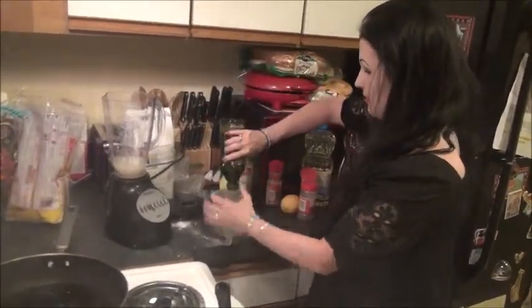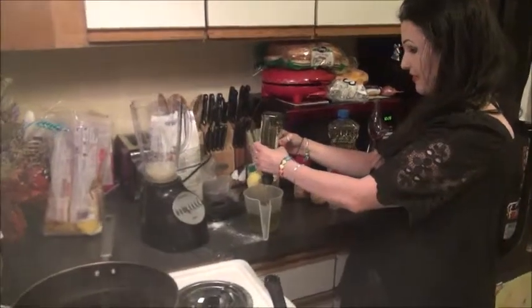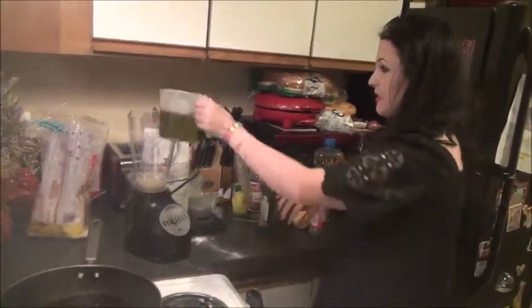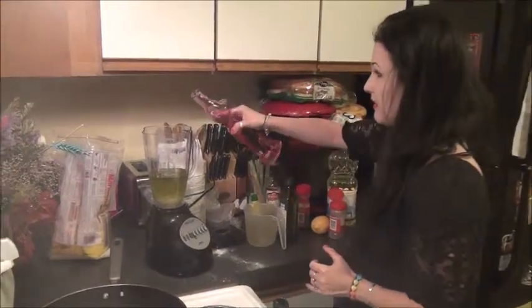Fill this all up with olive oil. It's all yellow liquid, and it's all making drizzly noises. About 2 cups of olive oil. We're going to make a nice oily vinaigrette.